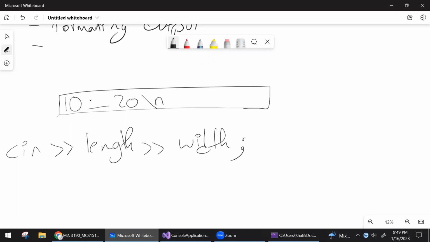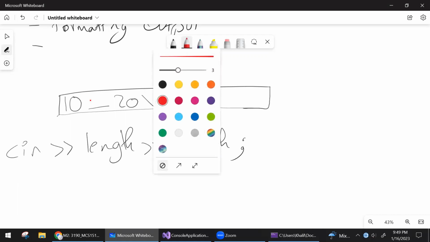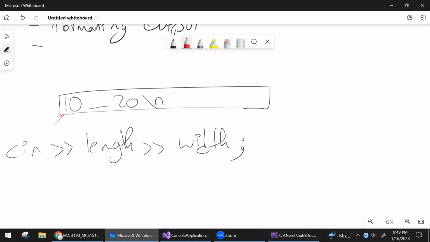What's going to happen is the cin object will start reading up until it encounters a space character. Once it encounters a space character, it will stop reading, ignore the space character, and take whatever it read so far and put it in length.